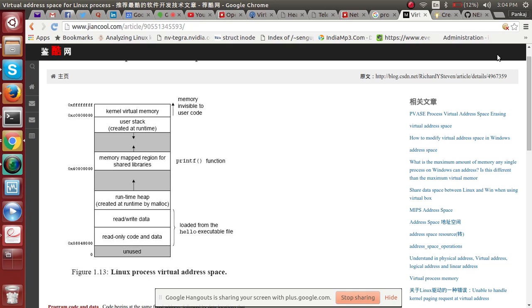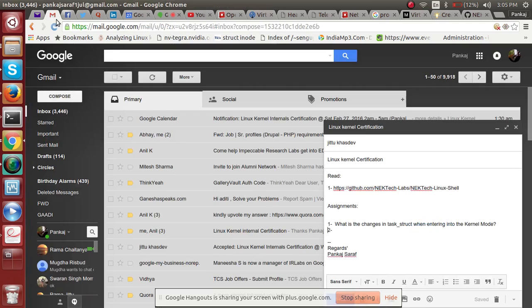Okay, so here this is the process address space, basically a generic one. I am also putting this particular link for your read.